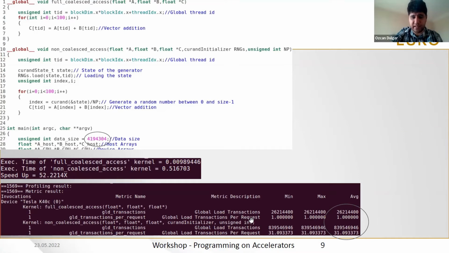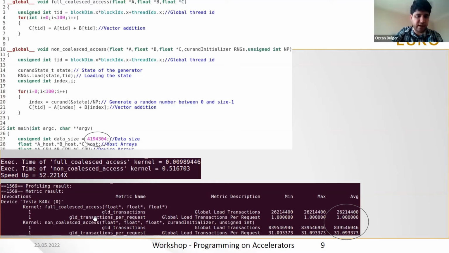When we check the results of the metrics, the total number of global load transactions for the fully coalesced access is 100 times 261,144, and the average of the global load transactions is exactly one again for fully coalesced access.